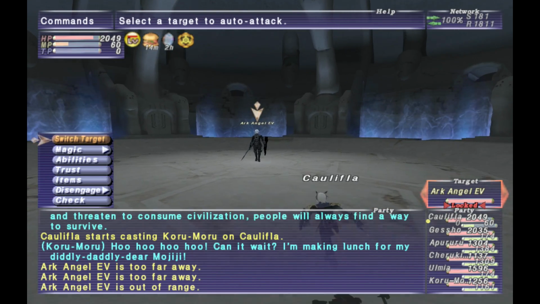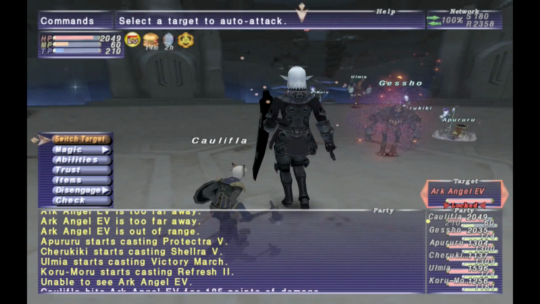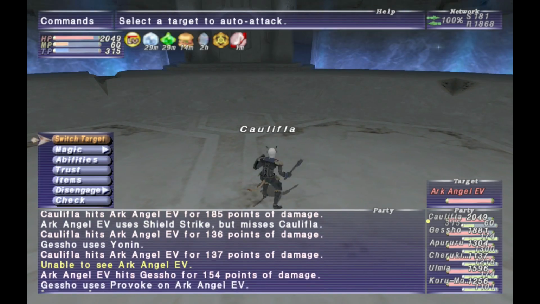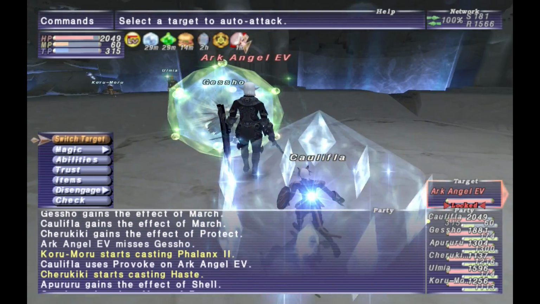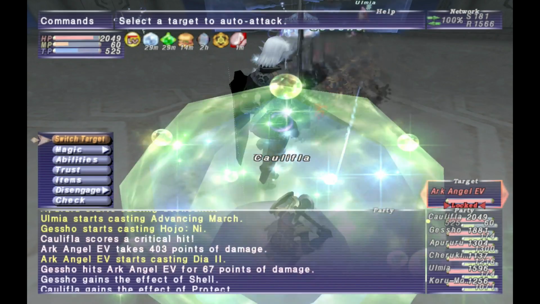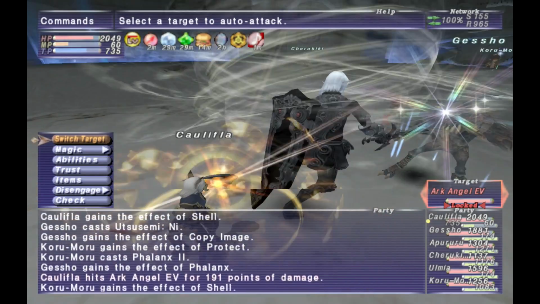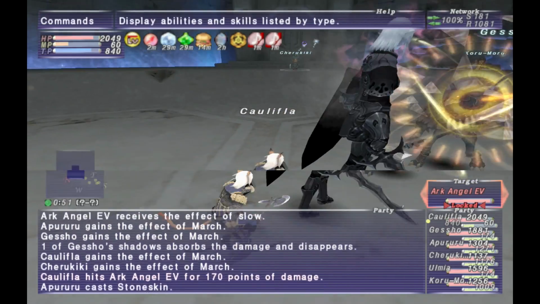Everything I'm using is either Sparks gear, it's Bale gear, or it's crappy accessories or accessories that you can get from the 99 Unity NMs. So everything that I'm currently using should easily be obtainable to anyone who's recently reached 99. There's no reason any of the gear that I'm currently using in this should be out of reach.